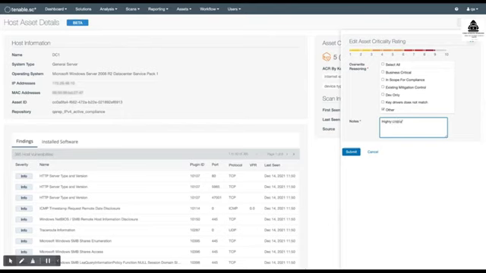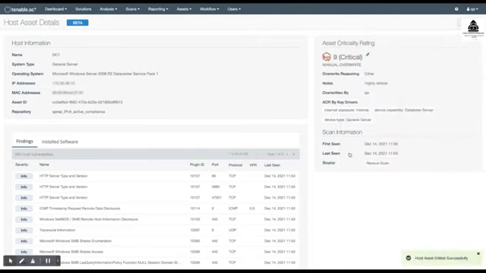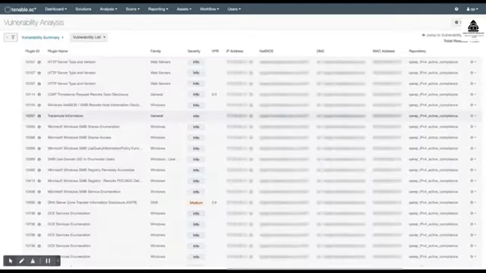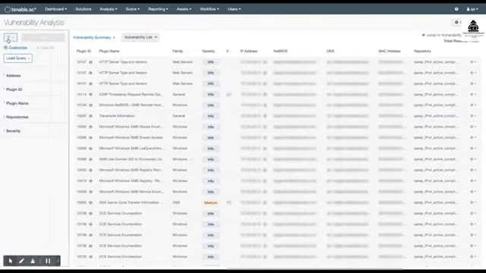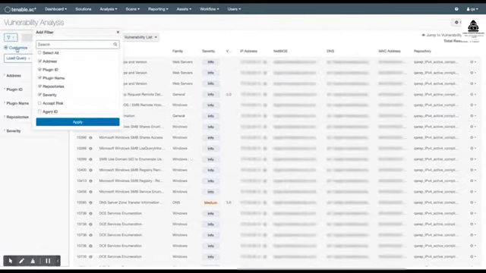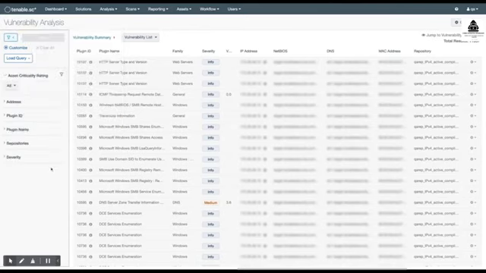So I can give this an ACR rating of 9. And you can see here that that has now been successfully added. Now, using this, I can leverage this capability as a filter anywhere in the SC application. So for example, if we headed over to the vulnerability list screen, you can see a list of vulnerabilities here. But now we have this new filtering option where I can add in asset criticality.